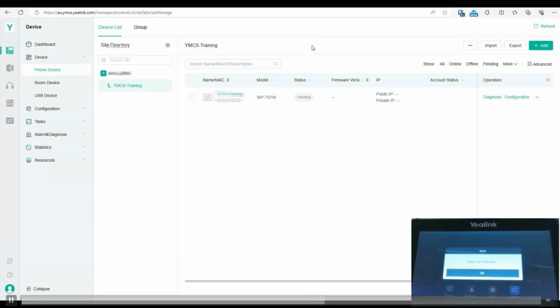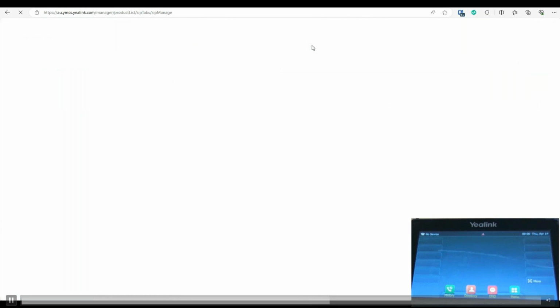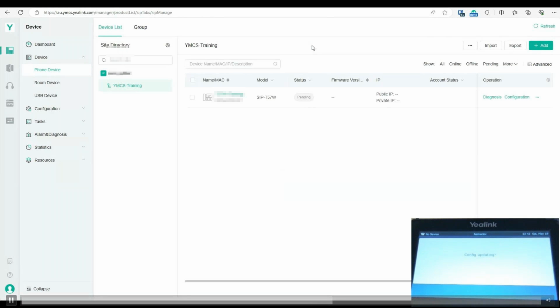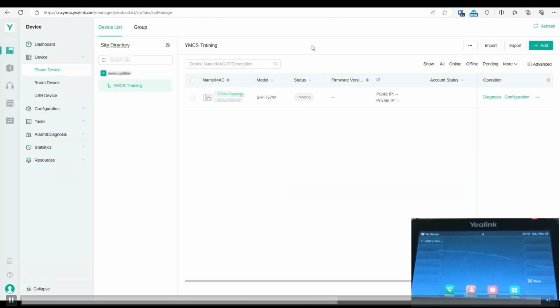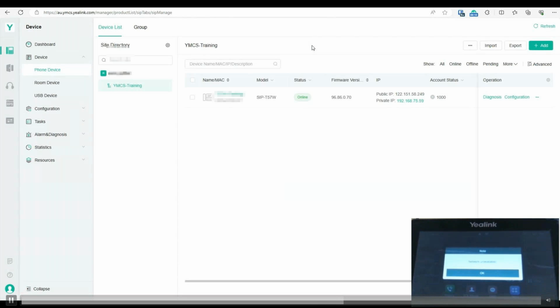Okay, we see the phone is receiving an IP address, which is quite normal after a reboot. And now the phone will try to connect to the API. So we see at the very top it says redirector, and then it said config update. And you see already the 3CX backend logo. You see the extension that it had, and we should see it online now here. Yeah. Then the phone is usually making a reboot.